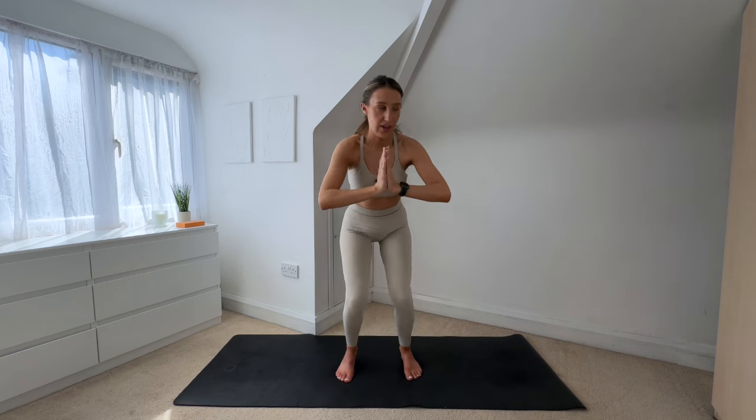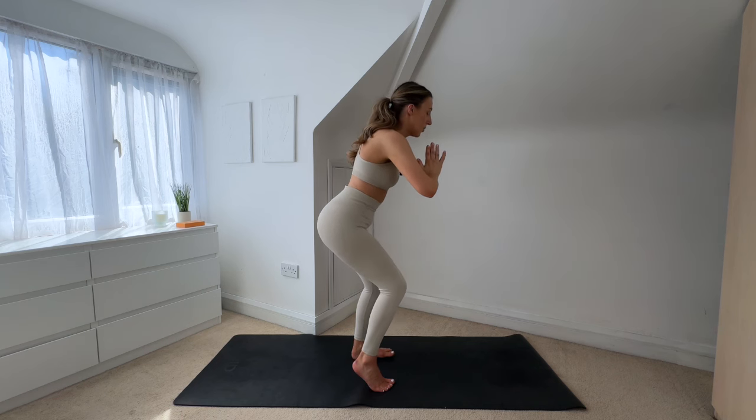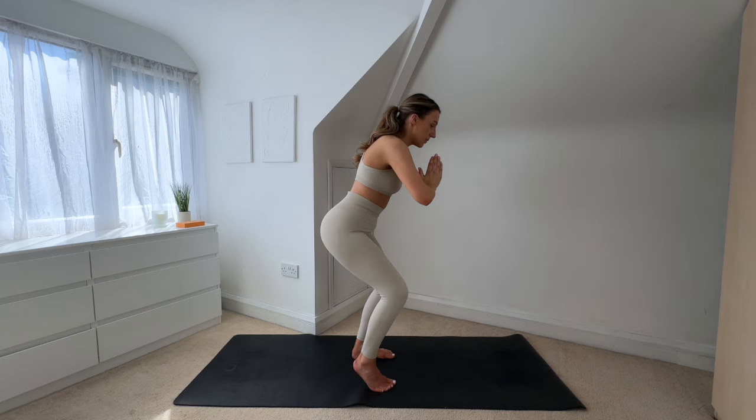On this last one, hold it down and hover your right heel off the mat. Go into those small lifts and lowers again: lift an inch, lower an inch — right heel just off the mat, hips are back behind you. Keep it low for four, three, two, one. Hold it down, then flow your right knee out to the side — staying on the ball of your right foot, just flow that knee out and out, staying low for eight, seven, six, five, four, three, two, one. Hold, bring that knee in, lower the heel and lift — reset.